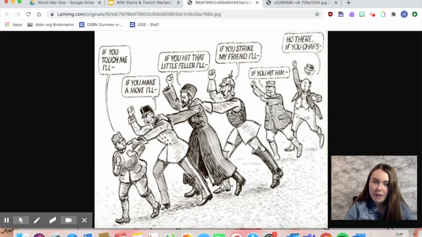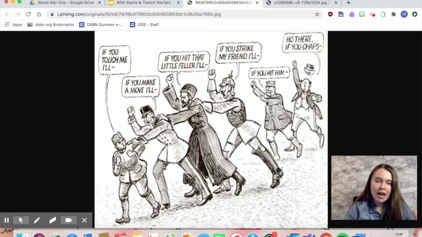Then back here, we have people further behind, and we have someone representing France. That cap, again, is very much in the style of what the French army was wearing. And then back here, we see a man even further away. He's got a little bit of a pot belly. He's wearing a three-piece suit with tails, and he's got a top hat, and he's representing Great Britain at the time. So if all these individuals represent different countries, and you read the text at the top, what cause of war do you think they are trying to convey?